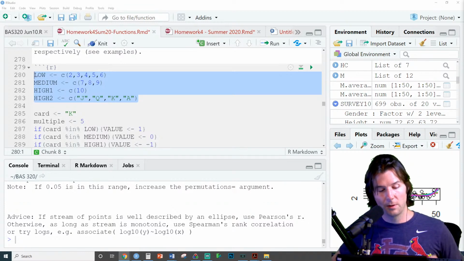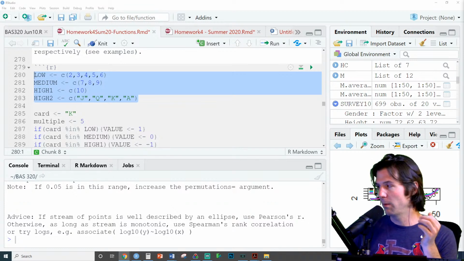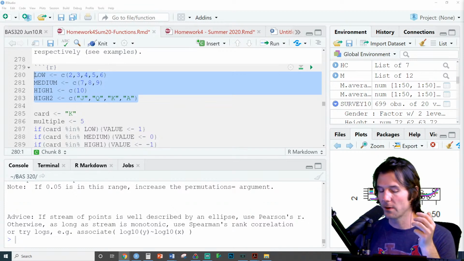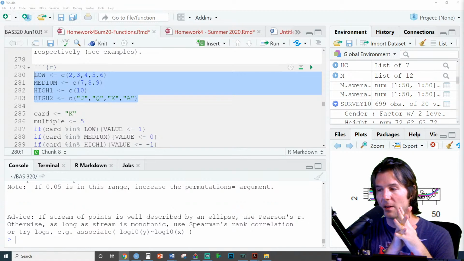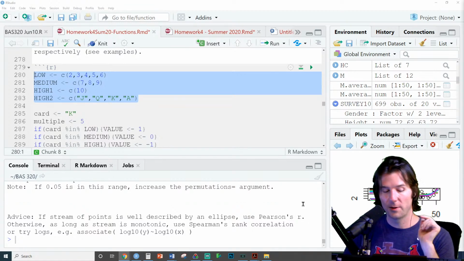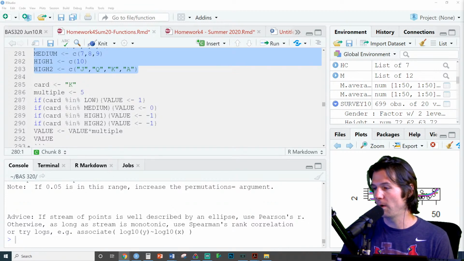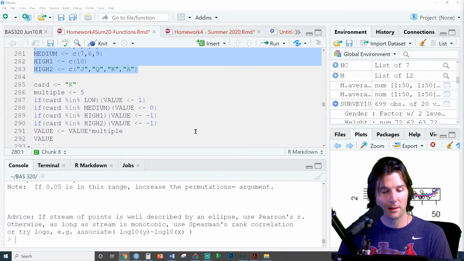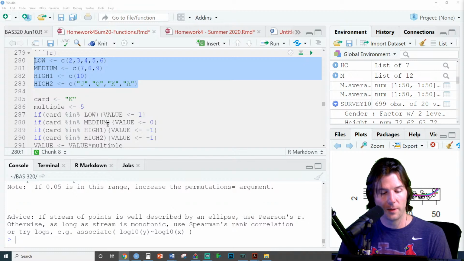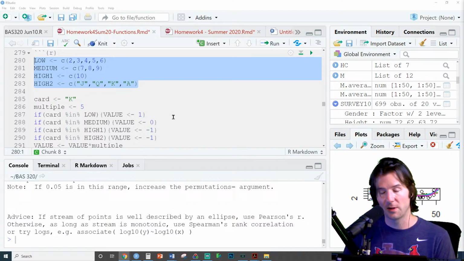So what we want to do next, and let me explain the point of this problem for anyone watching, is in Vegas, okay, cool, there's that, you have it, awesome. So that assigned low values, medium, high, and high 2. You could just put these together, but it doesn't matter.